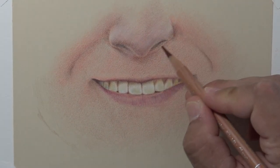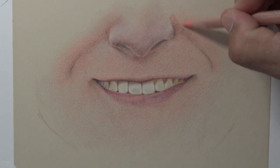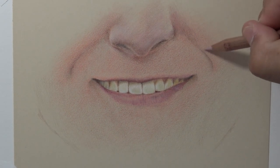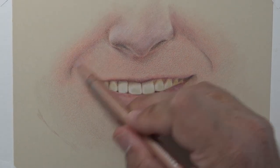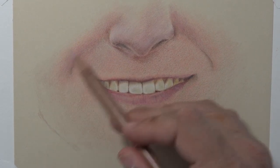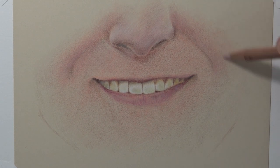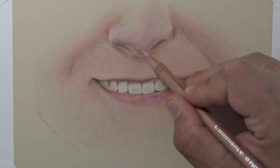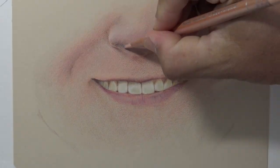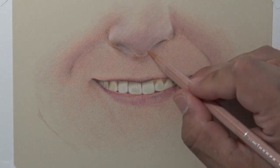With the teeth, we started with an initial layer of white and then added curve and more value to create the curvature in those teeth. When you're working on those smile lines around the mouth — often called the muzzle of the mouth — those wrinkles that extend from the nose down towards the dimple areas, it's important to keep in mind that that particular type of wrinkle can age someone quite a bit. If you're not careful, you'll end up making someone look a lot older if you go too dark in those areas.